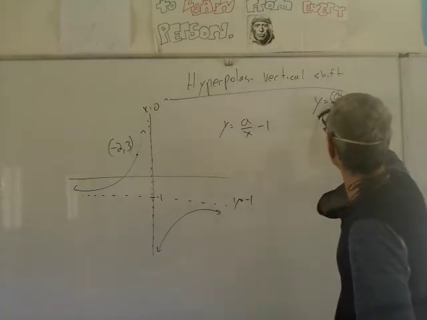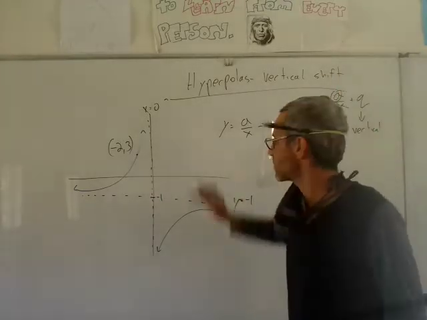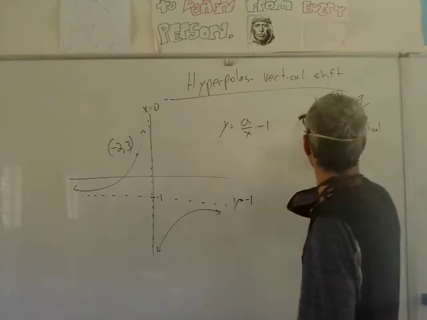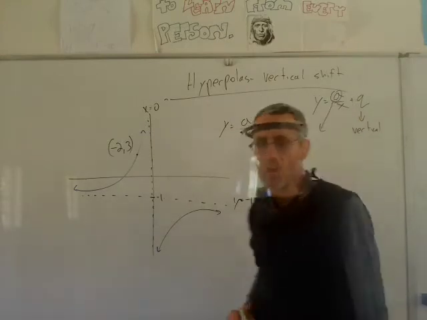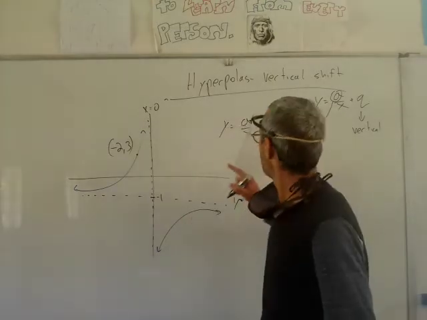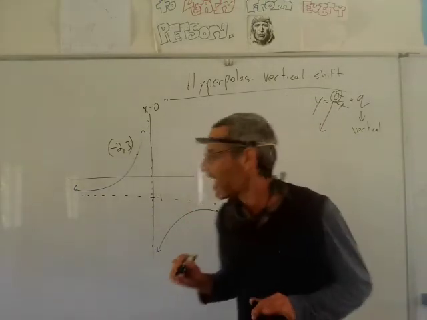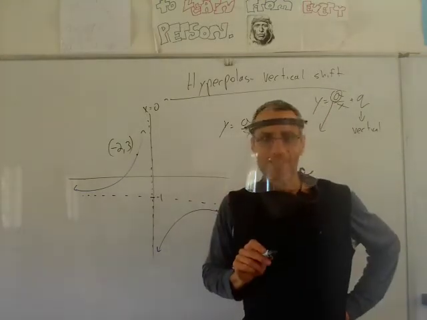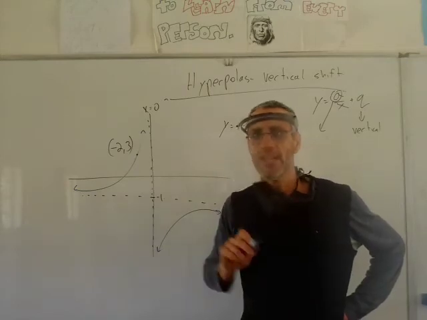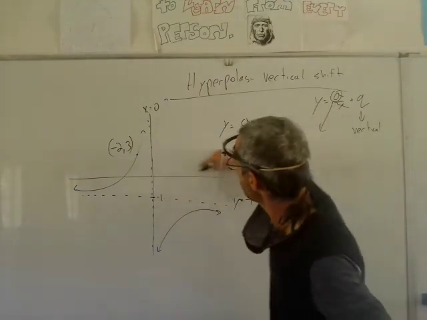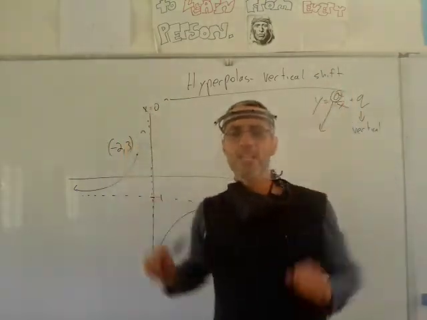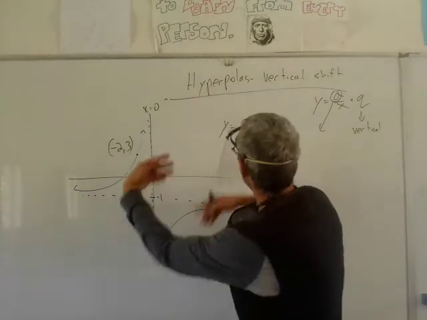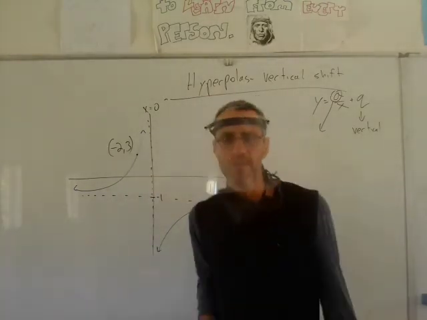The a, we said, is basically how far away you are from the origin. So the bigger a, the more it pushes itself outward, as we saw last lesson. We obviously don't know a, but we already know if it's positive or negative. It's going to be negative, because when a is positive, we have one branch here and the other branch there. So if the branches are flipped, that means a is negative.